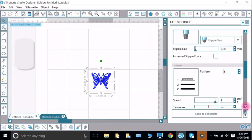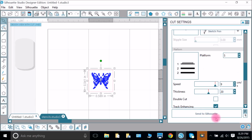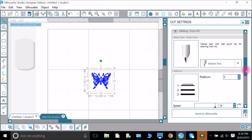And the sketch pen was really tricky to get to. I had to put the arrow very much up at the top, hit the shift key and the arrow, and that was the only time the sketch pen would appear. So I'm going to switch it to sketch pen, and I'm going to have to switch all those other settings. So that may have been why it was going a little bit slow since I've updated this version of the software. So let's go ahead and try it with the sketch pen and send to the Silhouette, and we're only going to do the etching.